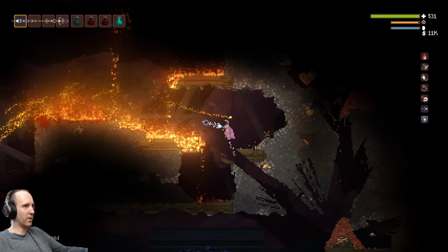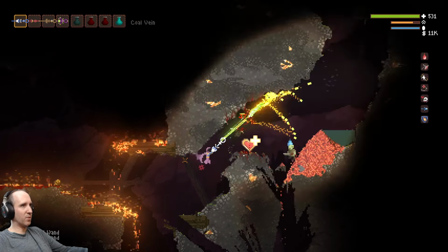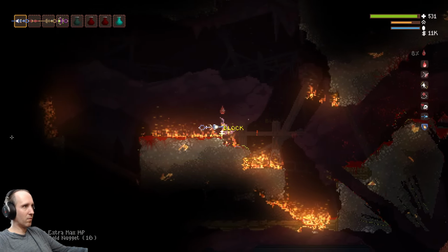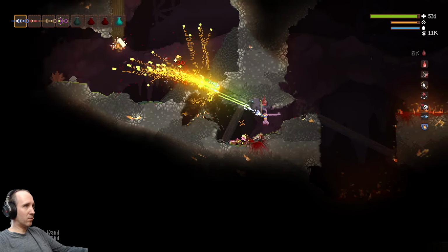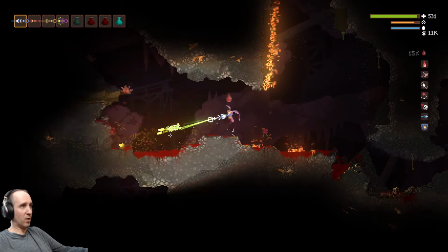Hello, what is going on? This seems like a place we did not explore. We had to just flee from here, because this is looking extremely dark. And that bodes well. We might even find that potion we need. We might find a spell we need.